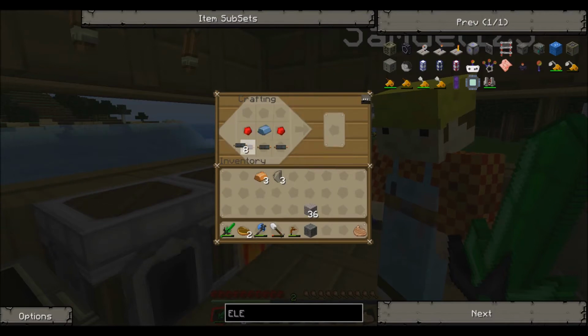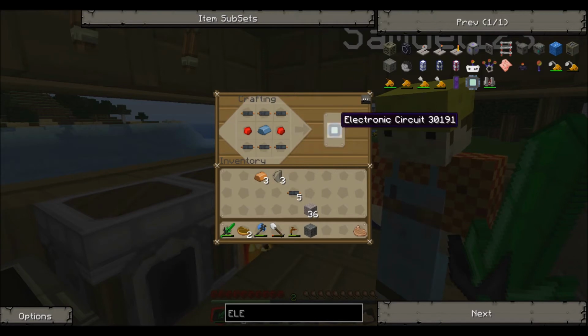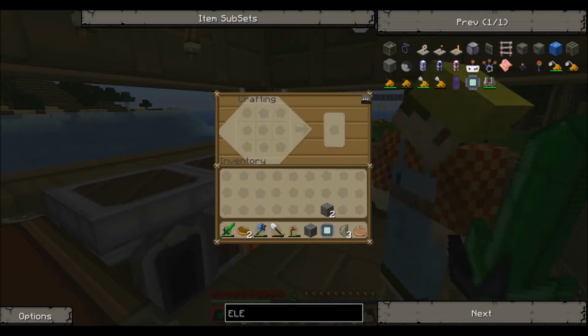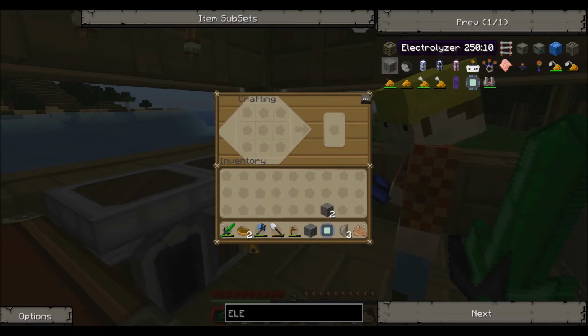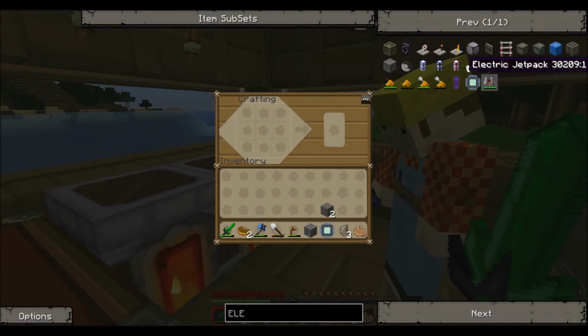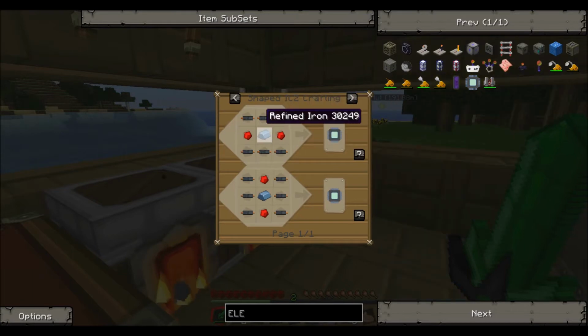Oh, right, so I've got an electronic circuit now. It's got really good EMC value. The one with the diamond has got 208 EMC. The highest value. It's easy to make as well, isn't it? I need to use this.